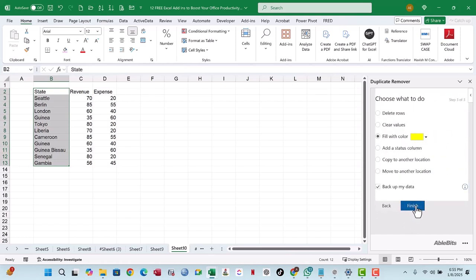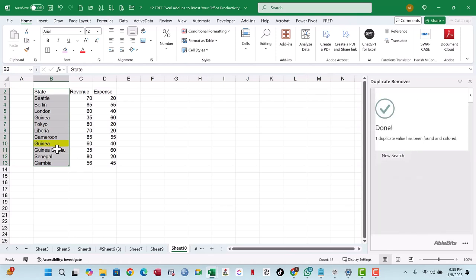It says fill with color, and then we click finish. You will see that this time Guinea is now underlined. But if I chose to delete it, it would have deleted this duplicate data from the set. The first instance is taken as valid, and the repeated one is seen as a duplicate.